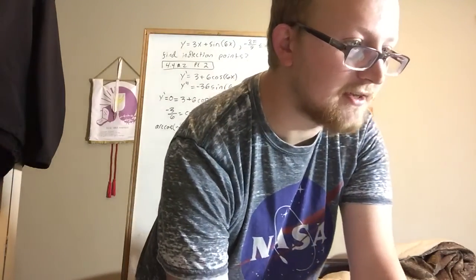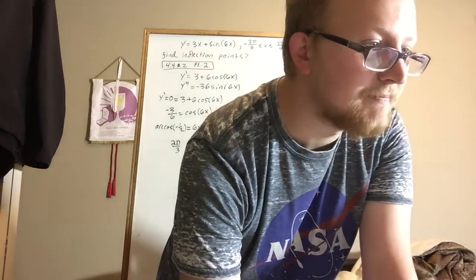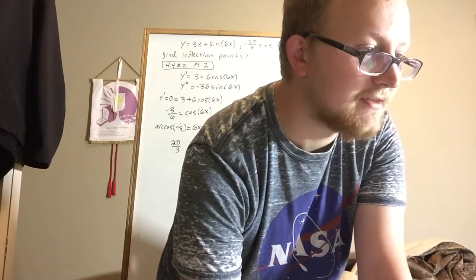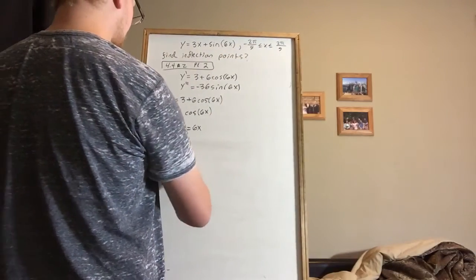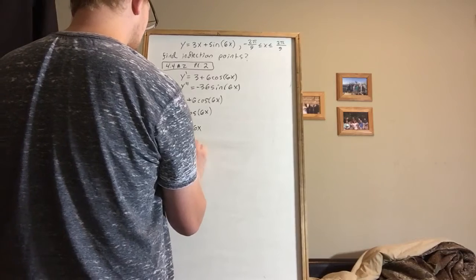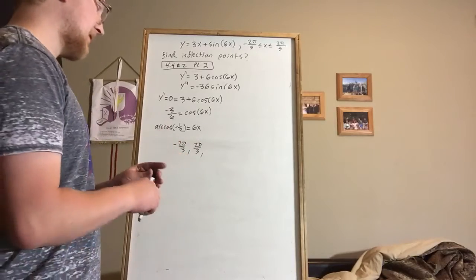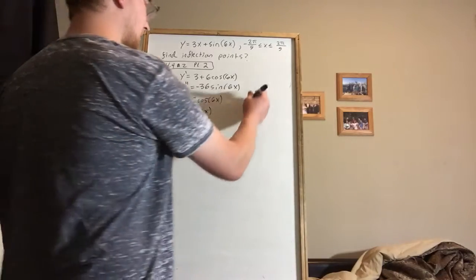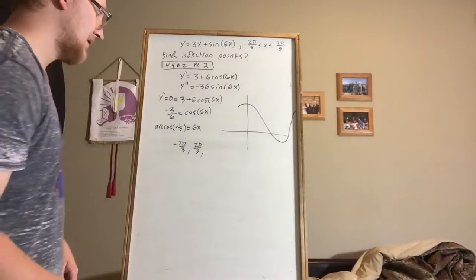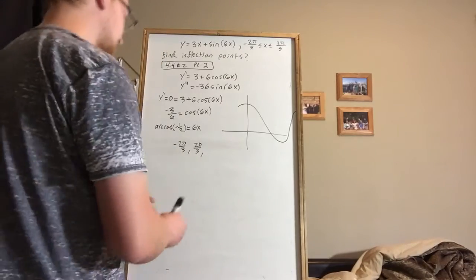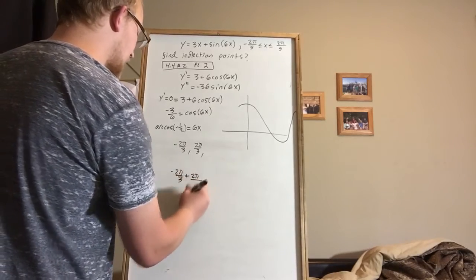So in other words, if you start at the 0 line on the unit circle, going 2 pi thirds counterclockwise is positive 2 pi thirds. Going 2 pi thirds clockwise is negative 2 pi thirds. So one of the values is minus 2 pi thirds, one of them is positive 2 pi thirds. And if you'll recall, especially cosine, but almost all trig functions, they repeat every 2 pi. So we need to take negative 2 pi thirds and add 2 pi, because that's when that value will repeat.